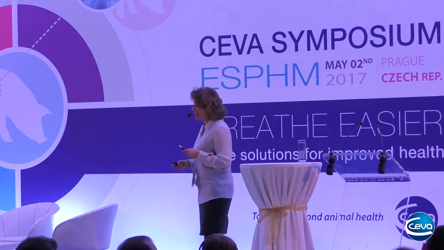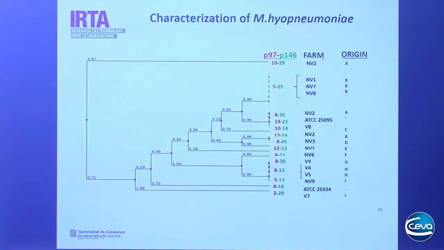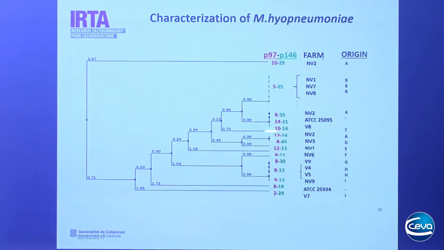When we analyzed the strains detected in these farms, we were not able to genotype genes H1 and H4 in all samples — we don't know why, as PCR detection was possible but sequencing was not. These are preliminary results that we are working to improve. When analyzing P97 and P146, we observed only one strain per farm, with the exception of one non-vaccinated farm where three different strains were detected — and this was the farm showing the highest lung lesions. We also observed that animals from the same origin harbored the same Mycoplasma strain.